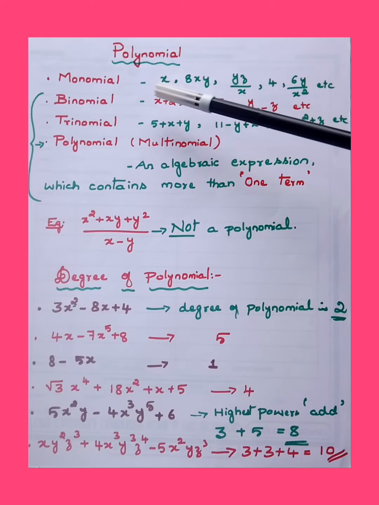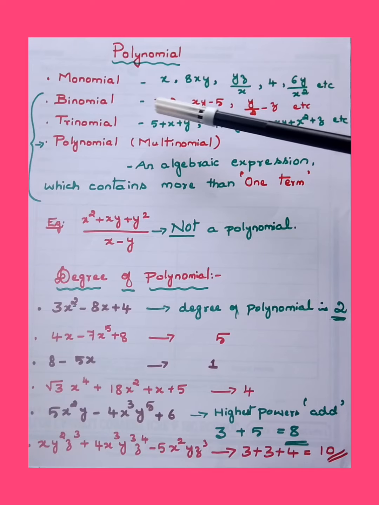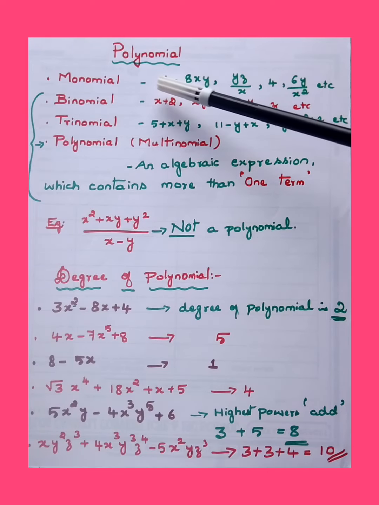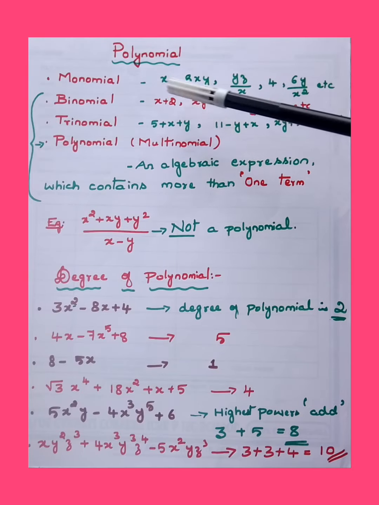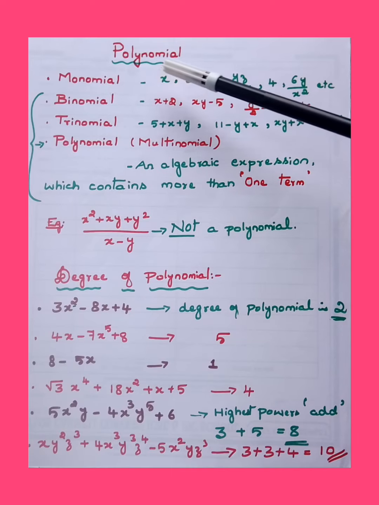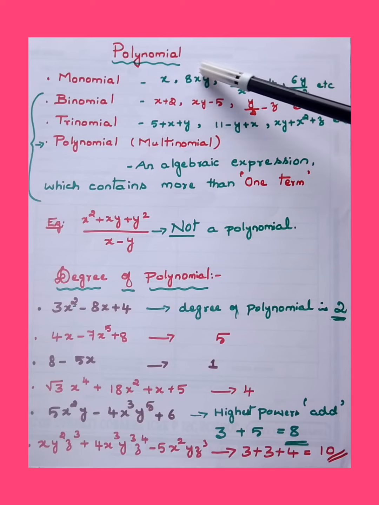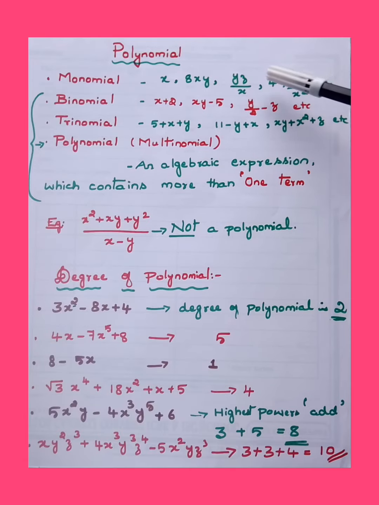First, monomial, binomial, trinomial. We have heard about these algebraic expressions. So what are monomials? An algebraic expression which has only one term is called a monomial. Mono means single, one, right? So here you can see x, just a single term. x, y, z, these are all in multiplication, that is in product, so it is a single term. y, z by x, single term. So these are all examples of monomials.